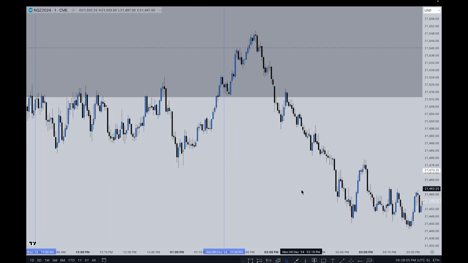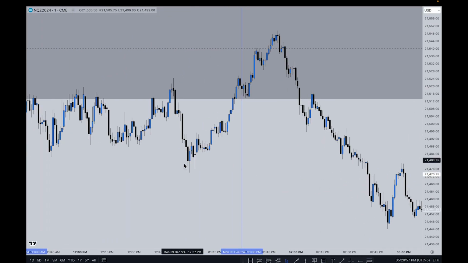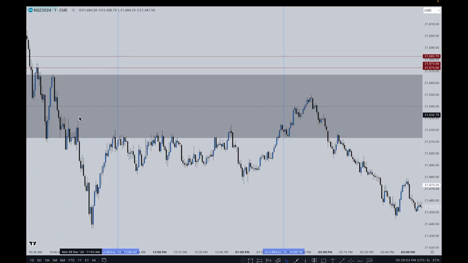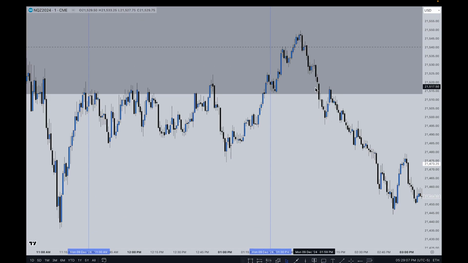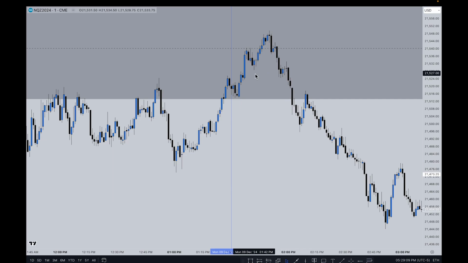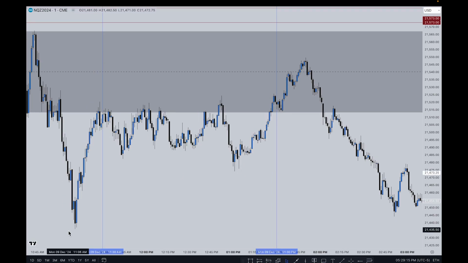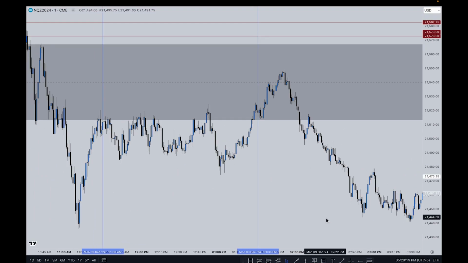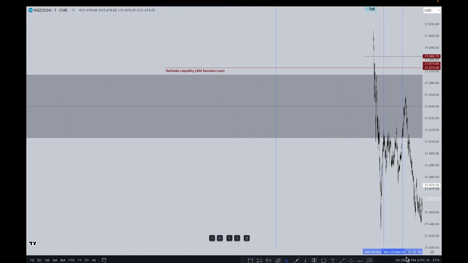Really clean market structure here for the PM session. Original consolidation, market being sent higher, clearing out the buy side here and here. Anyone that has their stop from the morning session, that knocks them out. From there, we get a breakdown, shifting market structure, fair value gap, aiming for the liquidity that forms in the lunch hour here, and then aiming for a low of day, which it wouldn't have given you that exit, which is again why we always want to take partials at levels that make sense and never demand the best case target, right?